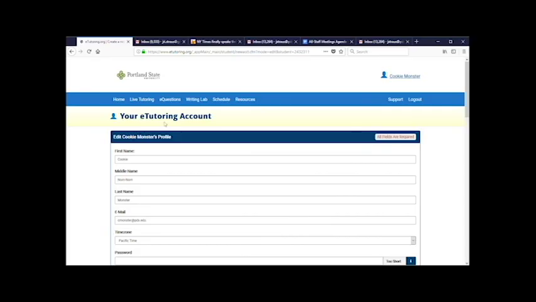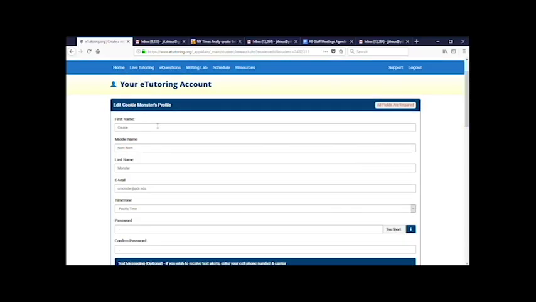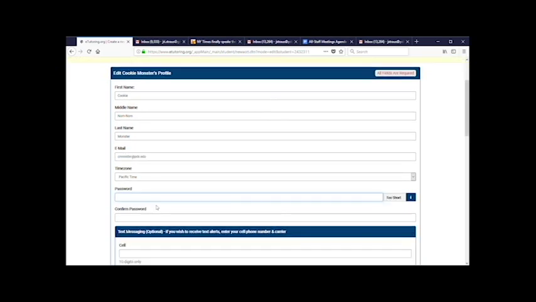When you log into eTutoring for the first time, you'll be prompted to confirm that your username and contact information is correct. Feel free to change your first name to your preferred name if you have a specific one you prefer to go by. However, do not change the email address, as this can cause problems logging on in the future, since all student eTutoring accounts are linked to PSU emails. It is thus recommended that you type in the same password as you would for your Odin or PSU email.